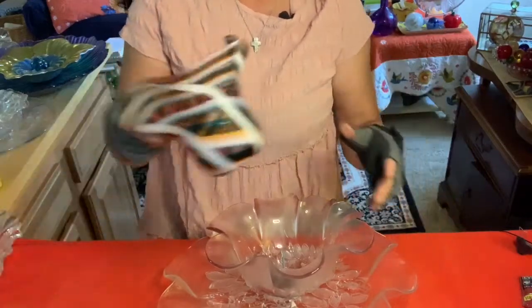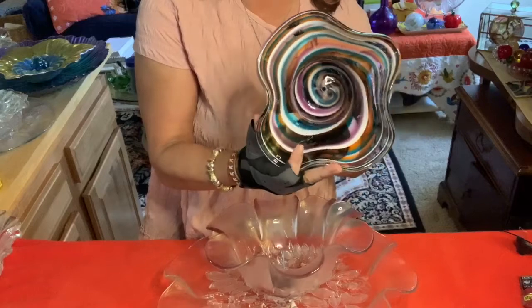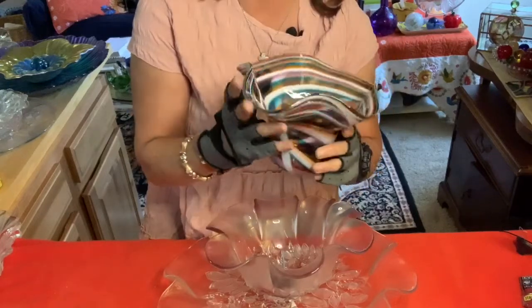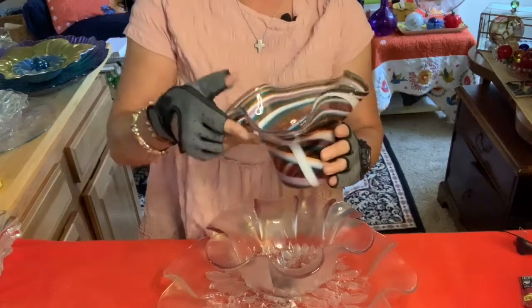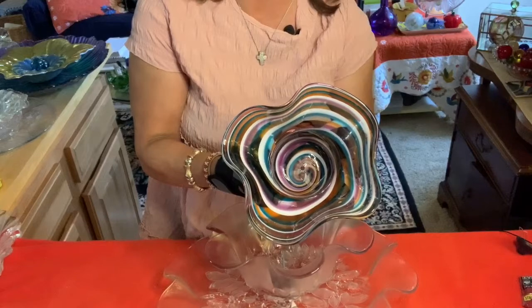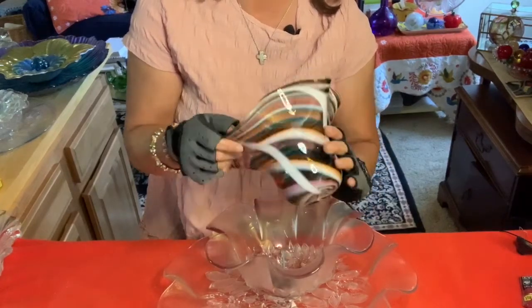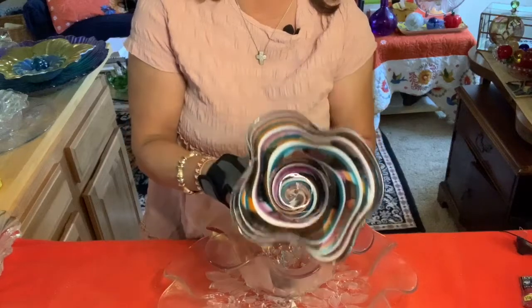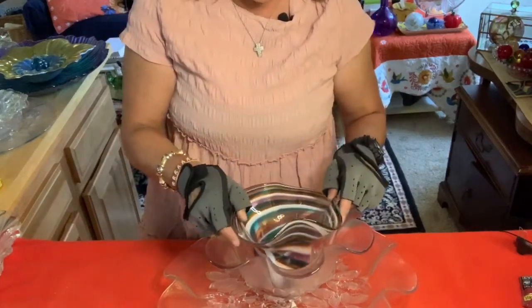And then I'm going to take my next beautiful candy swirl vase slash flower petal. That's what I'm using it for. I actually got it from a lady here in my area, and if she's watching this, she will see what I'm using it for. So I think that's kind of neat, is using your local glass. All right, so I'm gonna go ahead and stick that right there in the center, just like that.